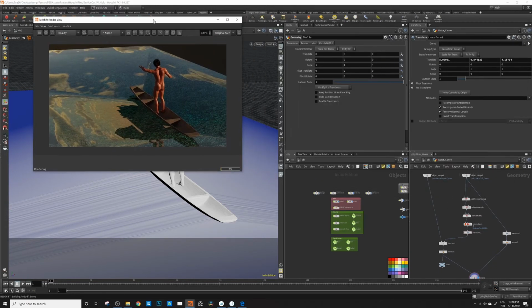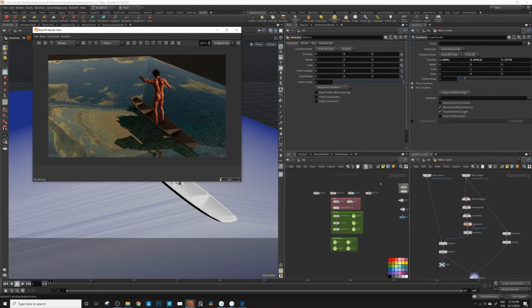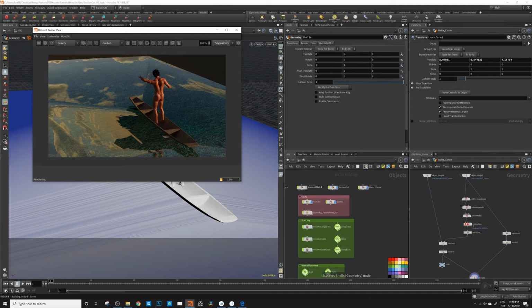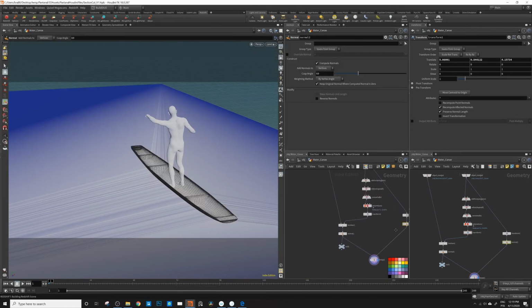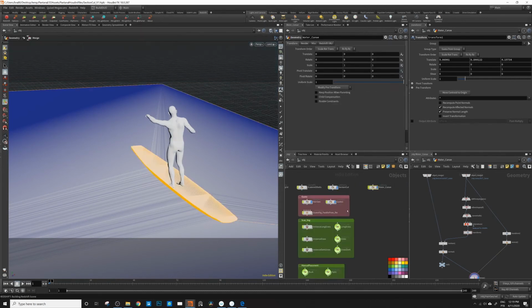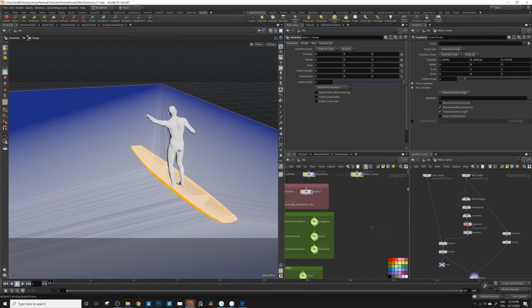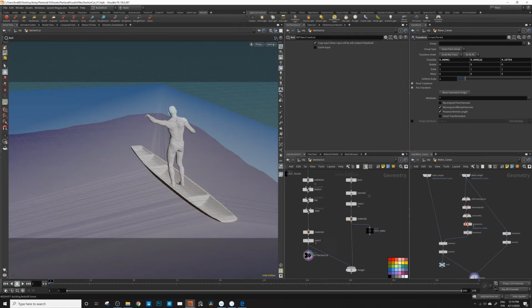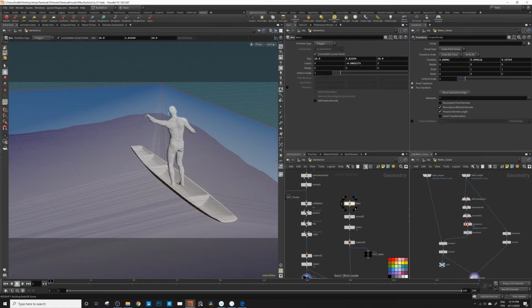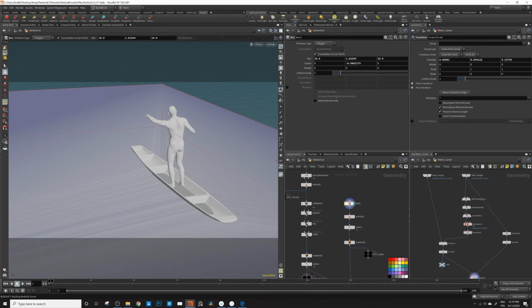Let's see what's going on here. We need clothes on this guy as well, so it's okay for now. Well, the water surface can come to this. Let me pause the render and let's dive inside. Maybe the geometry of that is bad. Maybe this is the reason. We have the water, this is where it's coming from. So we have this as a polygon.